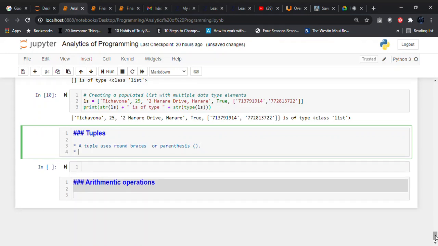Then the other thing, a tuple, unlike a list, is immutable, right? Which means once created it cannot be changed. So in other words, it's a read-only memory.